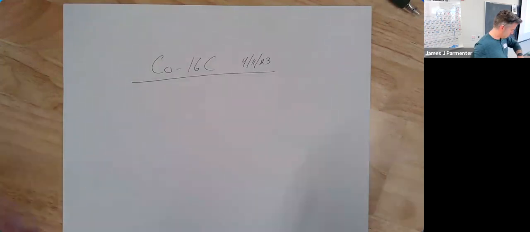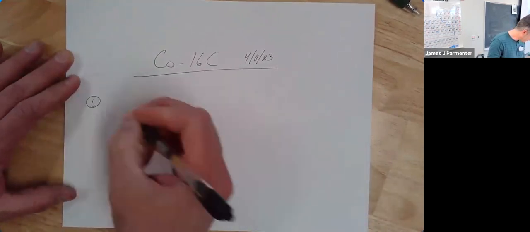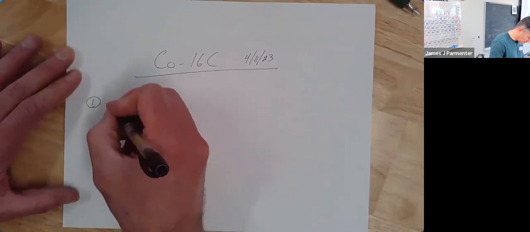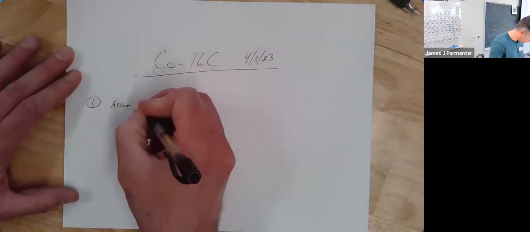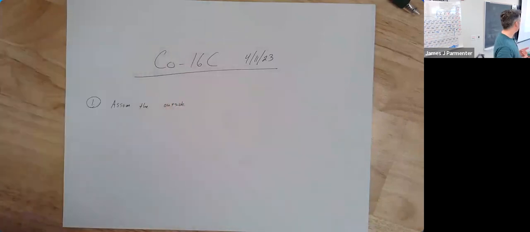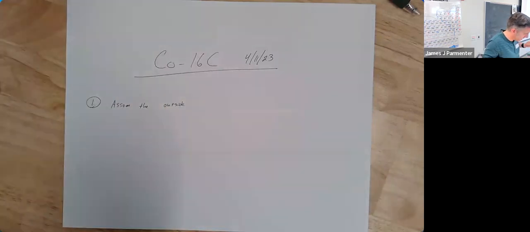Let's look at some examples. They can be a little bit lengthy, but it's fine. So let's start with the following. Assume the outside air temperature. You might not want to write down the entire thing. You might just want to write down the pertinent information. I'm going to write down the problem. You can write down whatever you want.